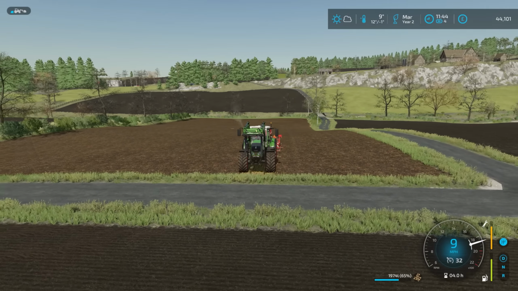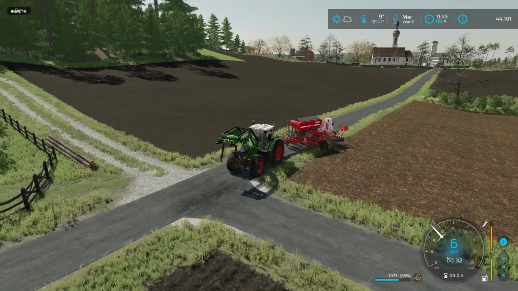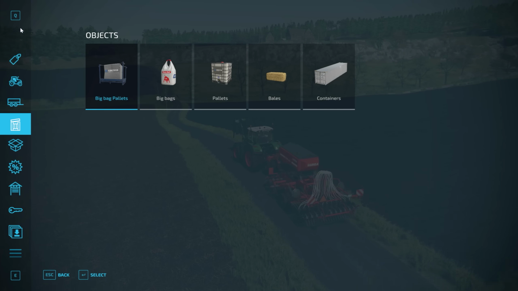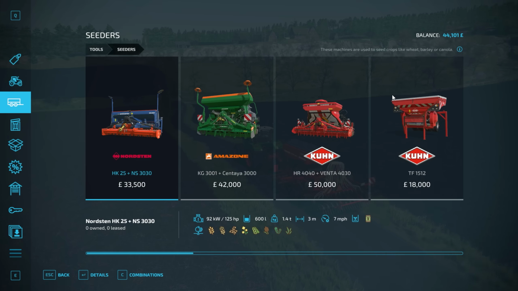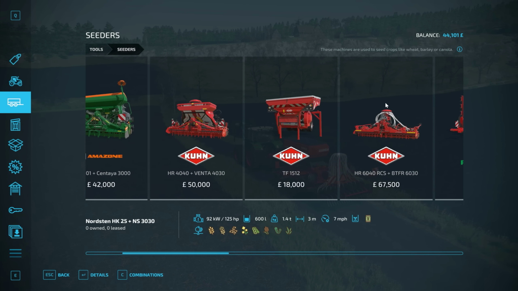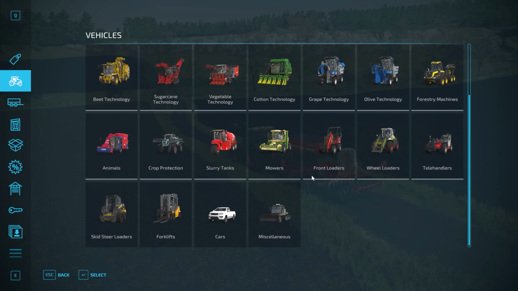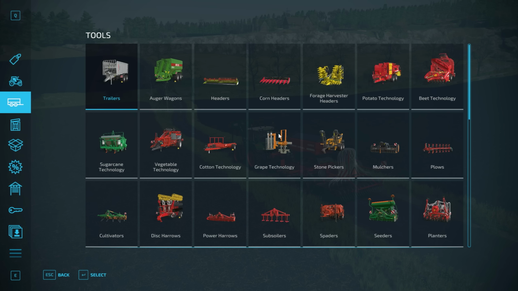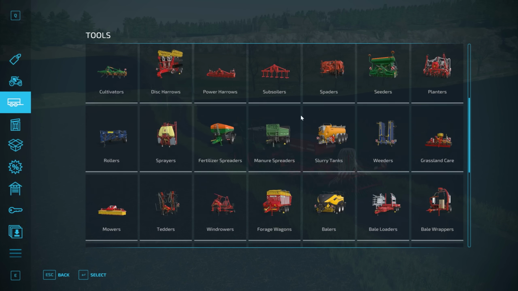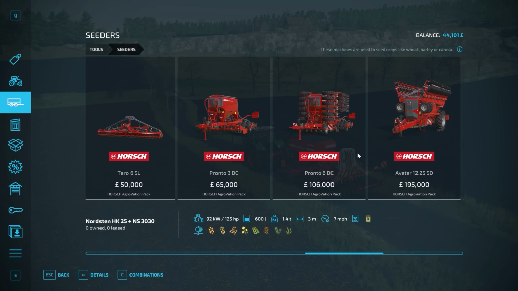So what I'll do is I will just shut down the game, install the HORSCH pack, and we'll have a rummage through. We'll see what there is. But at the moment, as it stands, I think I've probably used most of these before, so nothing new. Okay, I've just bought the HORSCH DLC. So let's have a look here. Where's it gone? There it is. Yeah, a massive selection added.